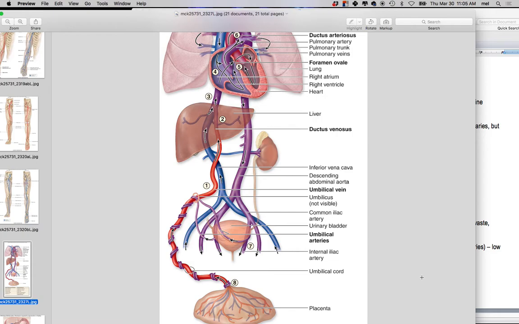What happens is the mom, we hope she's healthy enough to deliver adequate amounts of oxygen to her uterus, right? And when she does that, the maternal capillary beds delivering high oxygen right next to the fetal capillary beds, oxygen is lipid soluble and it will move straight into the fetal capillary beds. When it moves straight into the fetal capillary beds, it gets picked up by the placenta. And then it's going to start moving up this big red vessel right here to the baby's belly button, right?